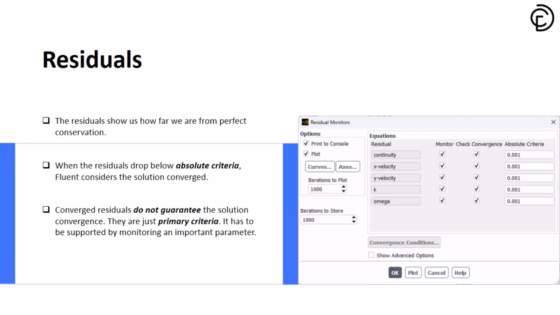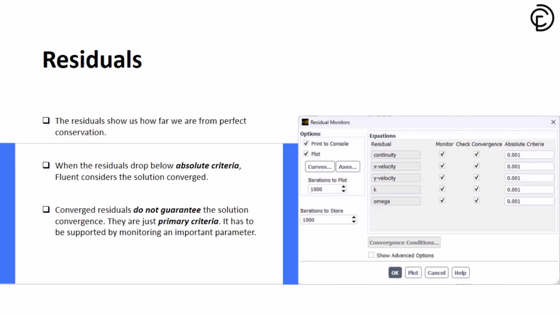The residuals show us how much error is left in these solutions, basically how far we are from perfect conservation. When you start the simulation, these residuals usually start pretty high, but as the solution progresses, we want to see them dropping down. In most cases, we're looking for residuals to fall below 10 to the power minus 3 or even minus 4. This is like saying our error is less than 0.1%.